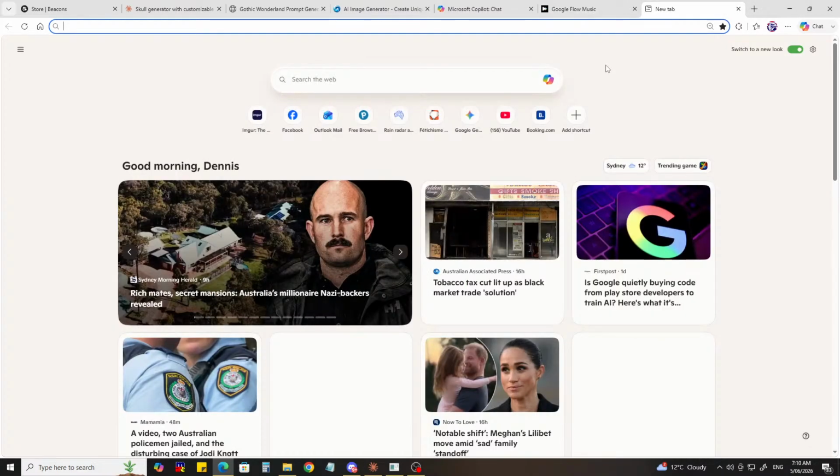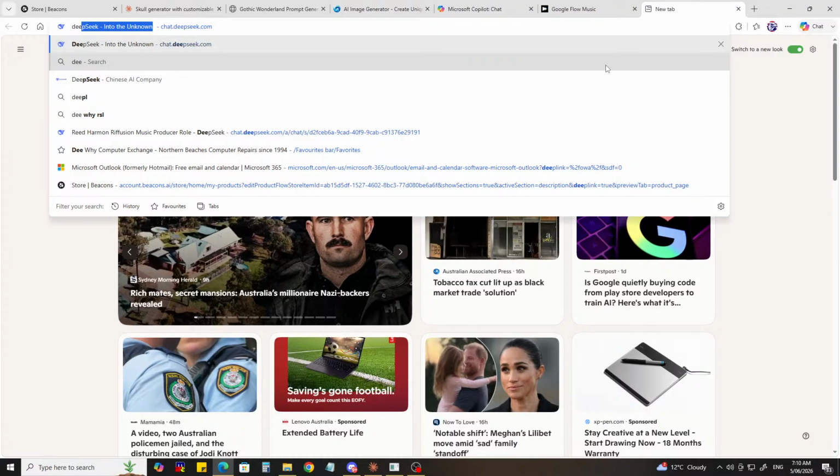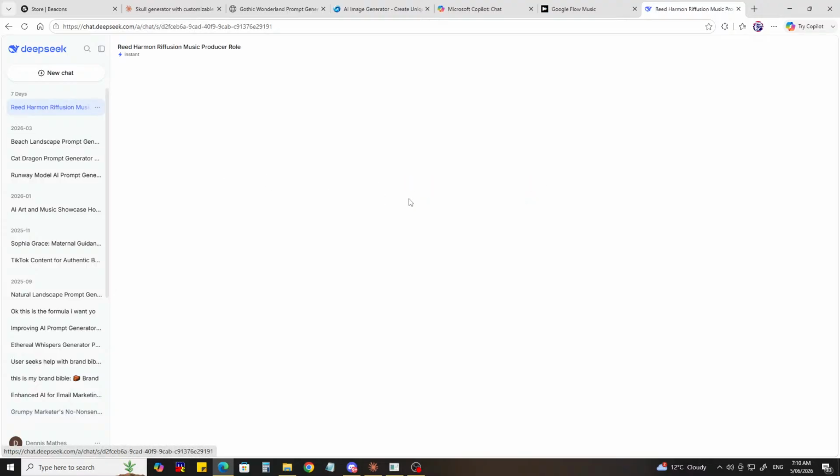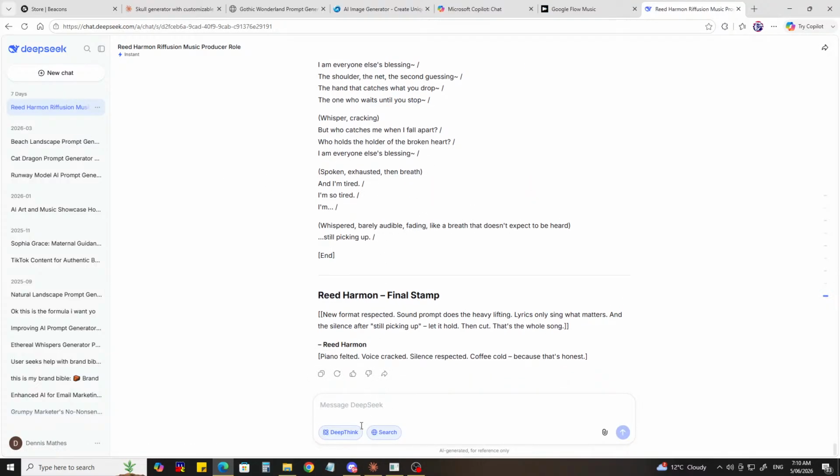And we're going to also go to DeepSeek. But Flow Music gives you way more control over your music than what Suno has ever even thought of doing. So, Reed, we need to improve the following prompt. This is all about a gothic and slightly twisted Alice in Wonderland.